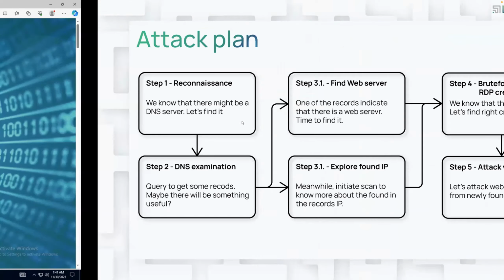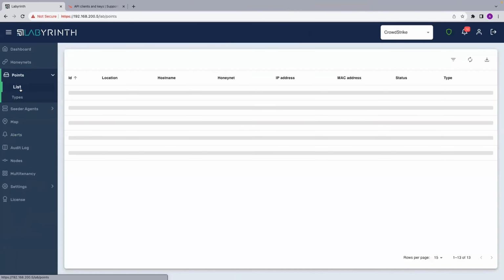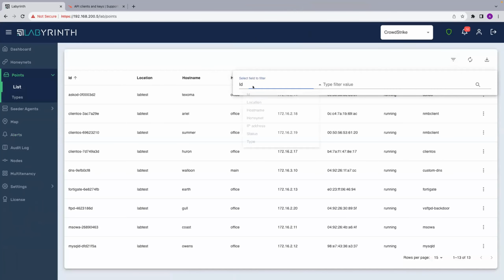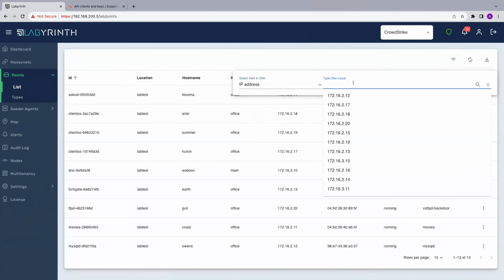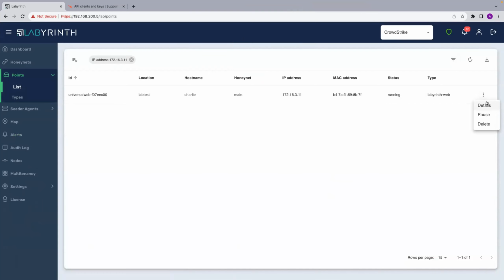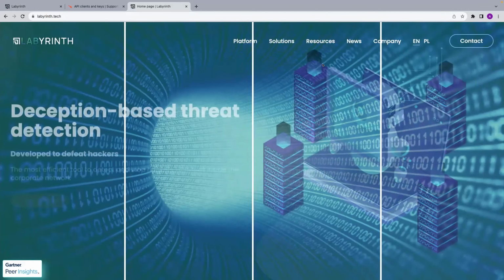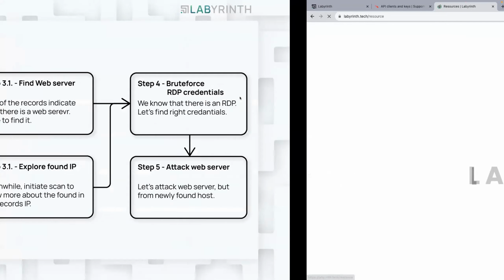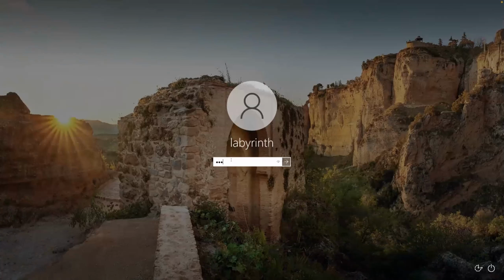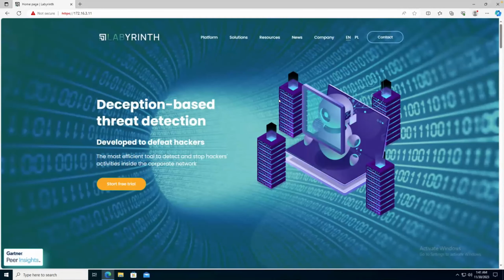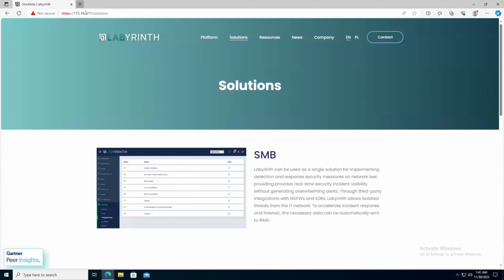If we go to the Labyrinth and search for the decoy with such an IP address, we'll see that this is the emulation of our real website. We can check and see that all of the tabs are completely the same as what we have on our real website.